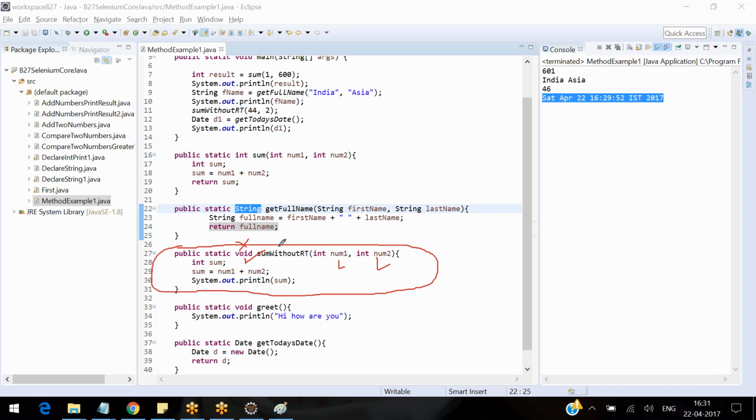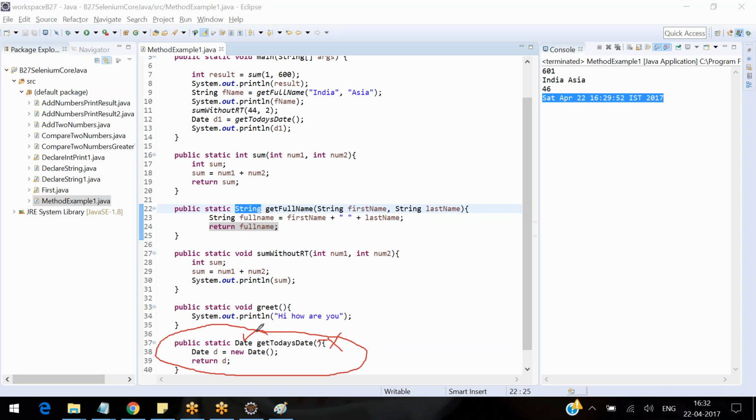That's the reason we have said void. The fourth, the greet method, is a classic example of a method which takes no argument and has no return type as well, that's why we said void. It just prints hi, how are you. And the fifth example is a method which doesn't take any argument, but it returns you today's date. So this is a classic example of a method with no argument but with a return type. These are the four kinds of methods basically.